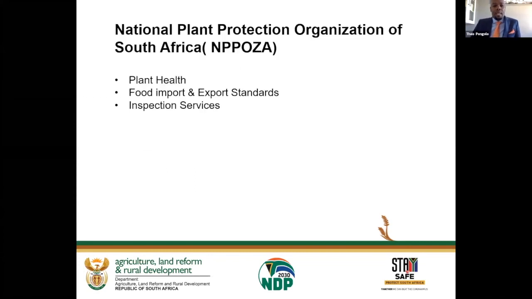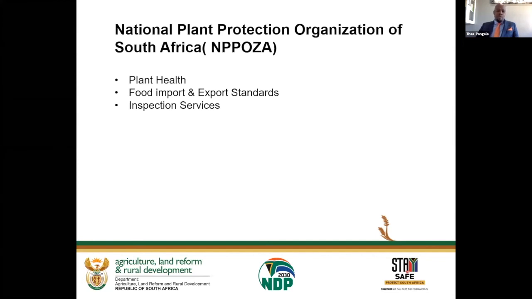South Africa, we've got an NPPO called NPPO ZA. Megan has mentioned in the previous talk that the NPPO is key in terms of systems approach. So in South Africa, our NPPO is made up of Plant Health, which is a directorate that is developing the policies, and also it's housing the PRA division. That's where the PRA is coming from for us to work on any import conditions for our own country.